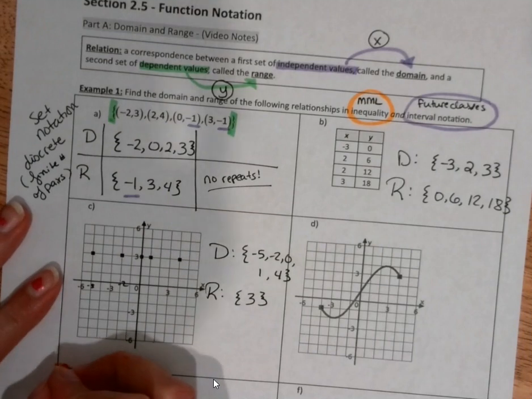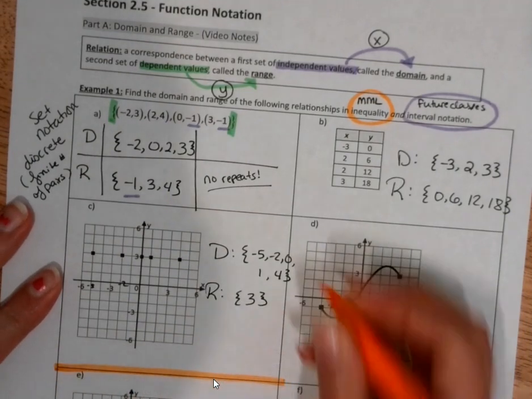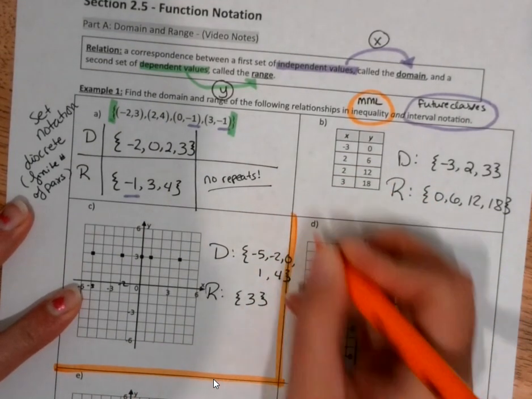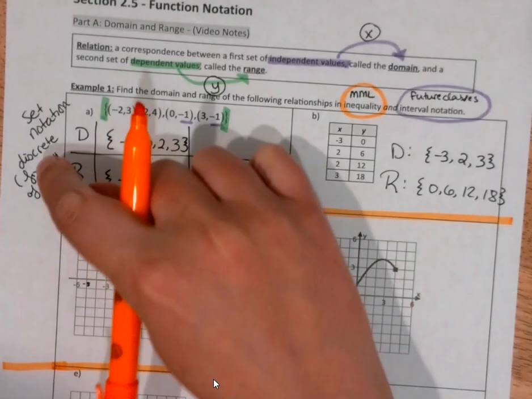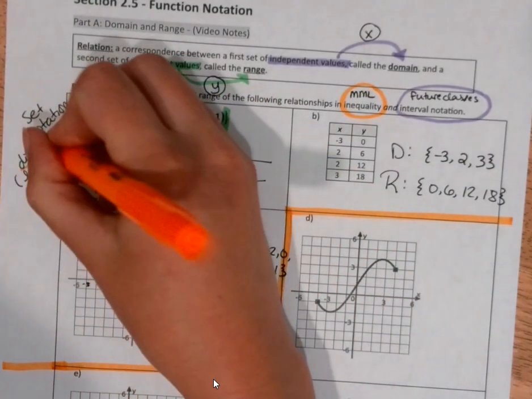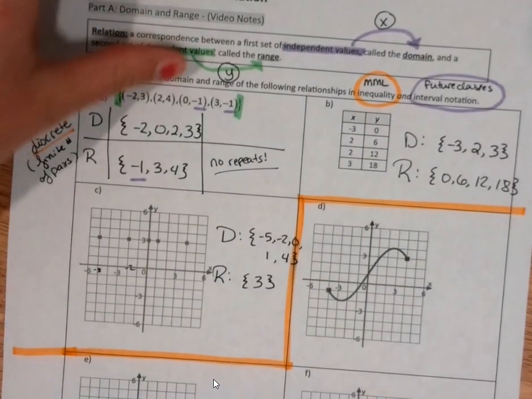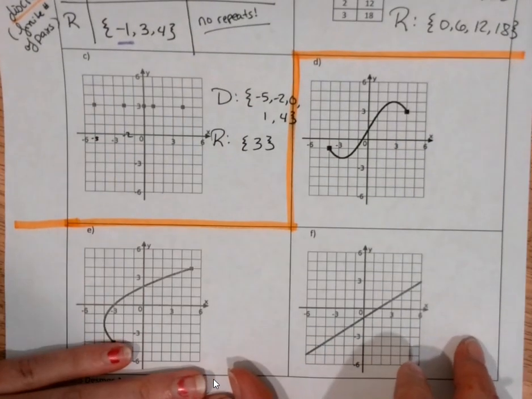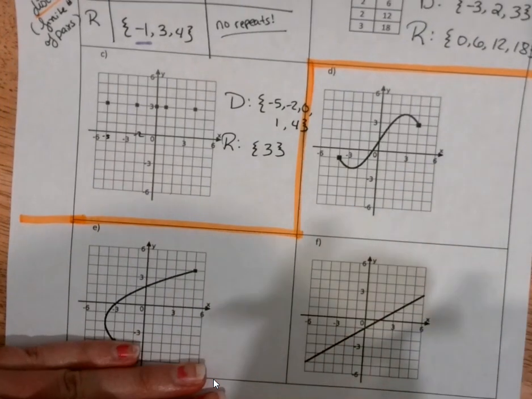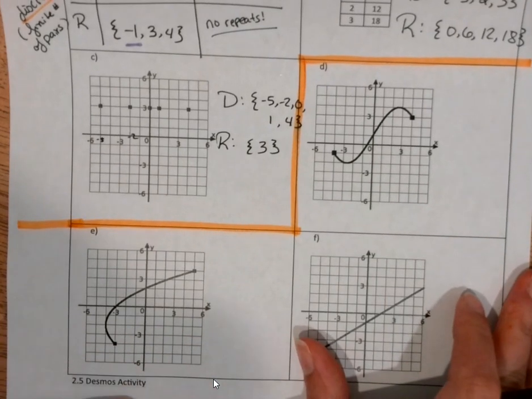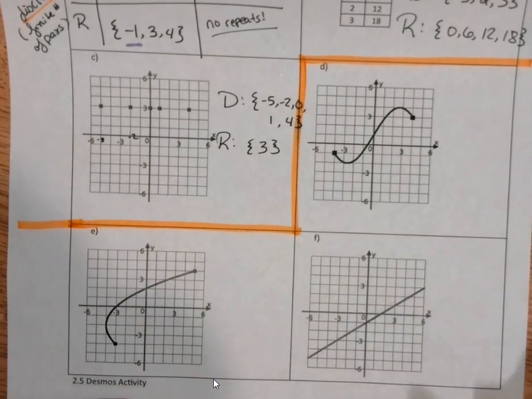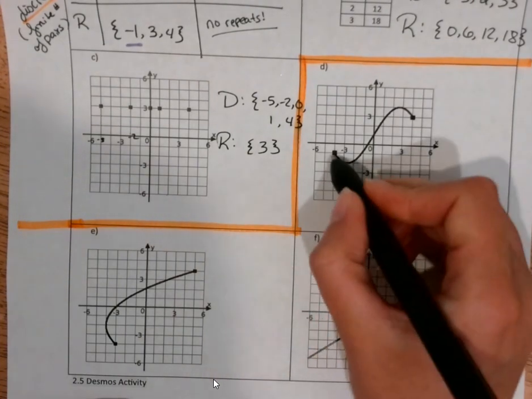Okay, so I'm getting my highlighter out real quick. Just want to emphasize the fact that those 3 up there are that discrete type. These 3 in the next section are all going to be continuous. So they will operate the same as each other, but different from the discrete type. They're connected. They're not just a finite number of dots. You can't just dot, dot, dot and move your pen. You have to connect through them.